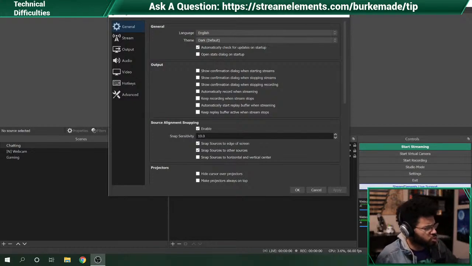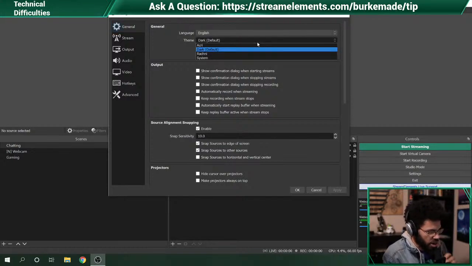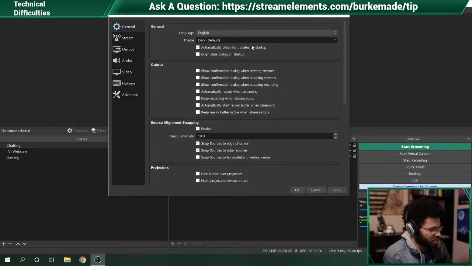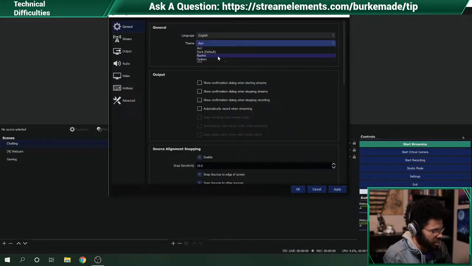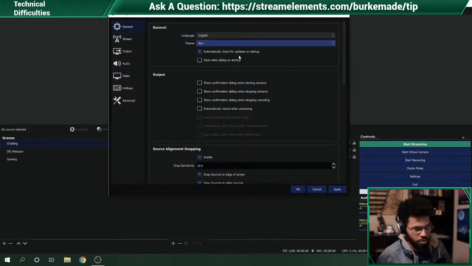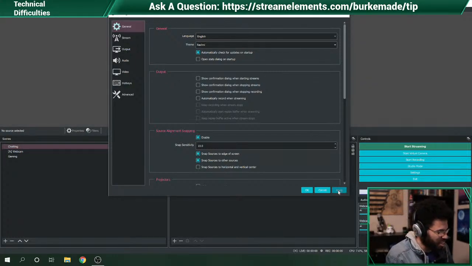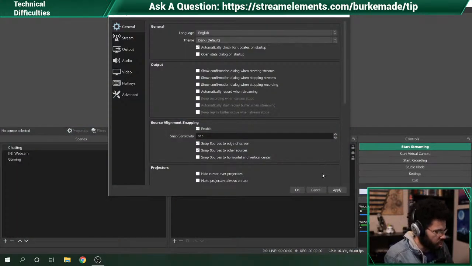All right. So when you're getting started in the general settings, language, super simple, pick whatever language you want it to be in. All right. Your theme is just going to be whatever color OBS is. Like that's literally all it is. And when you change it, it takes a second to switch. It's not anything crazy. You get a few different color options. I normally just leave it in default. Let me go back to the default because this is hurting my eyes, y'all. Okay, so you go back to the default. It's just dark, gray and green.